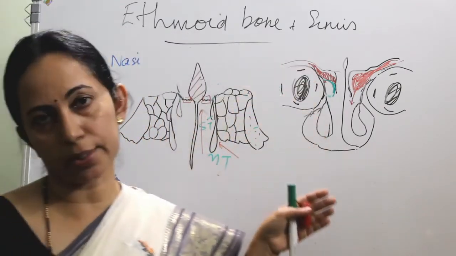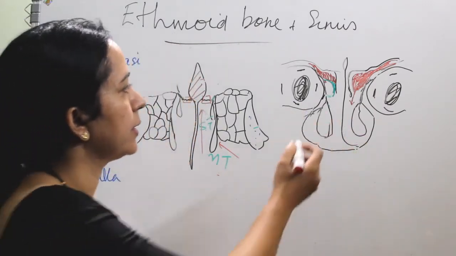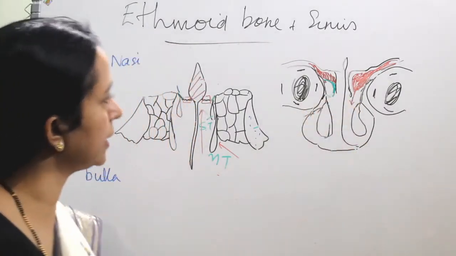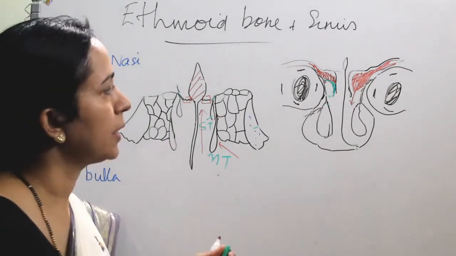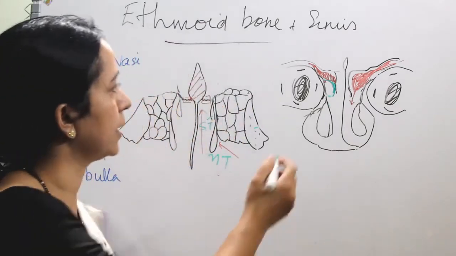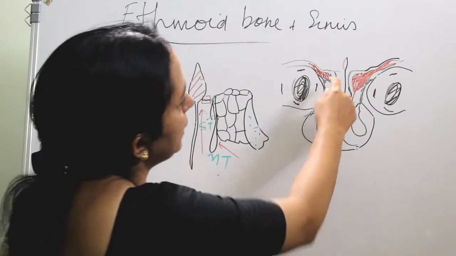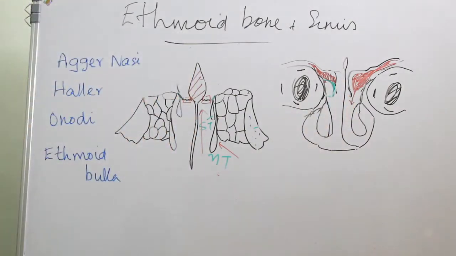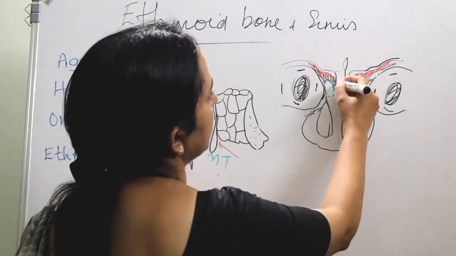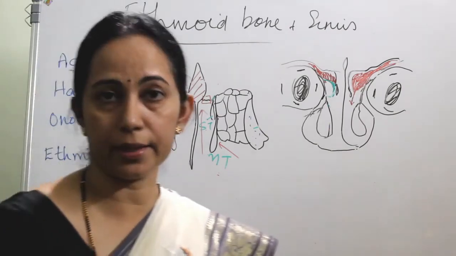So in a coronal cut CT, in the anterior cuts, you will get the Agger nasi. Here see, this is Agger nasi. This green colored is an Agger nasi, and sometimes this Agger nasi cell may be very large. Okay, like this. This is very large. So this is the middle turbinate here. You can see the insertion of middle turbinate starting here, and just anterior to that comes the Agger nasi.